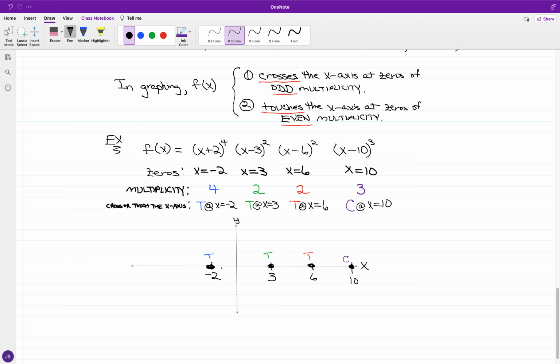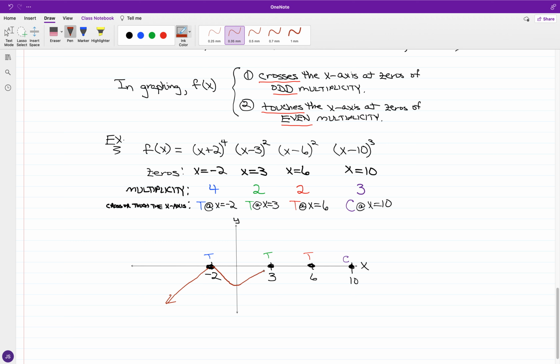Okay. All right, so in this case, for the graph itself, you have to touch at these zeros and cross at the other. And so for the graph of what we have for f of x, I'll go with this color. We'll start out beneath the x-axis. Once we get x equal to -2, instead of crossing from below to above, it's just going to touch, kind of bounce off the x-axis. It's going to dip and then it's going to rise.